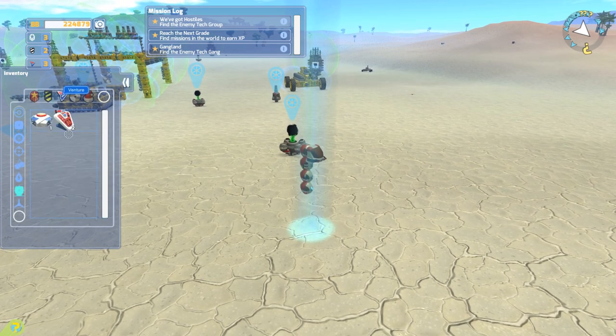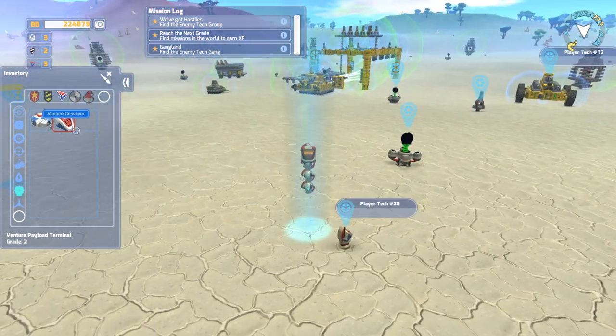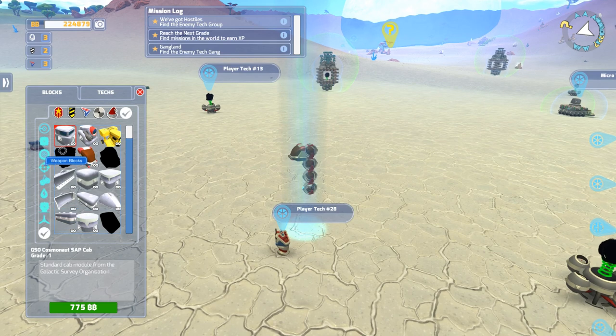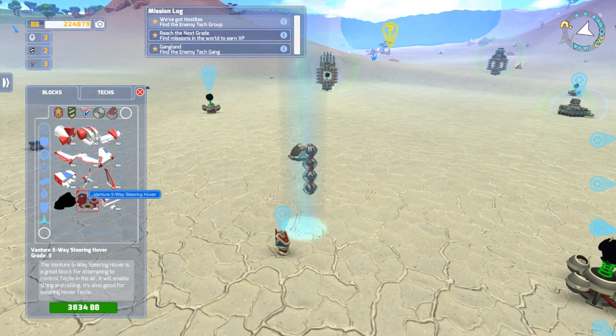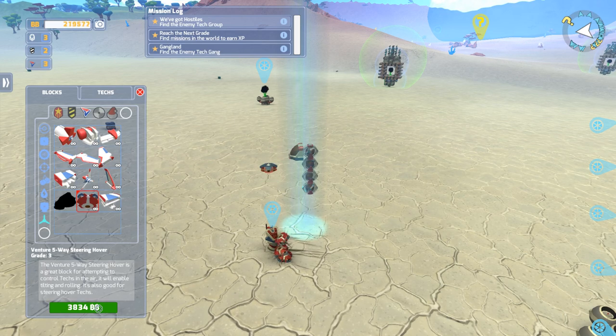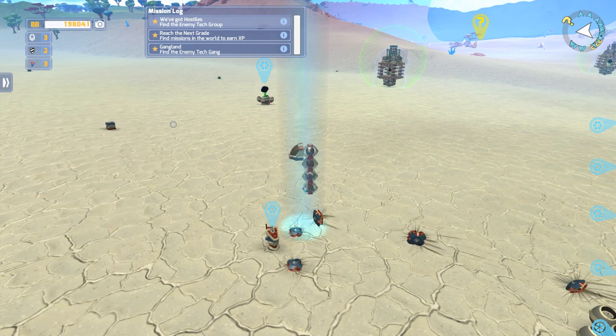You know, they probably have one of these too. Conveyor. There's the payload terminal. We'll use this. Hello, payload terminal. And now that we have the takeoff, or the stabilizer, the turning things, which would that be under? There it is. The 5-way steering block. Hey, I'm going to buy a bunch of these. They're really expensive. 6, 7, 8. Yeah, 18,000. We have over 200,000 money, so it's okay.